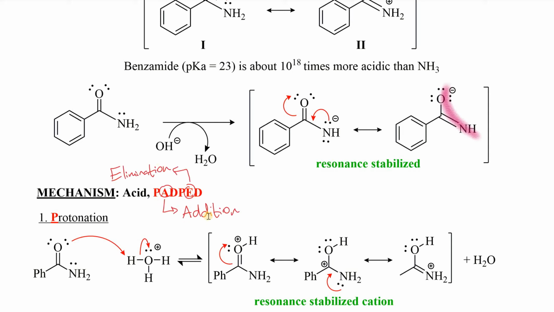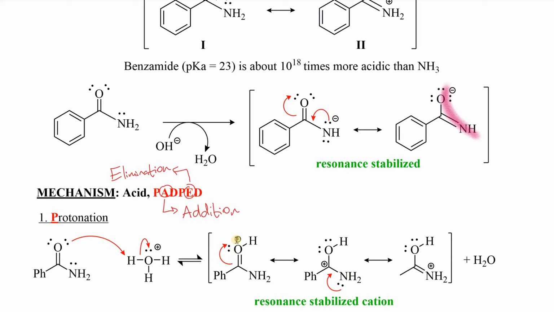So these reactions are addition-eliminations, which is just another way of saying nucleophilic acyl substitution. Some sort of nucleophile is being added, which is eliminating the group that is being substituted. In acidic solution, acyl compounds require protonation when being attacked by weak nucleophiles. So the same thing occurs with this amide. Because this lone pair is tied up in resonance, it does not get protonated. So the proton is attached onto the carbonyl oxygen like so, which forms our resonance stabilized cation.